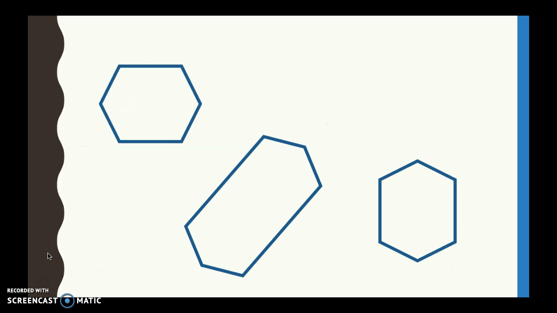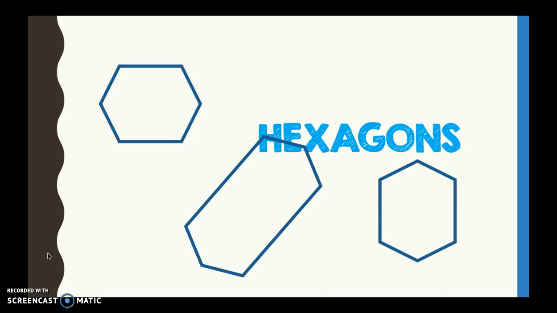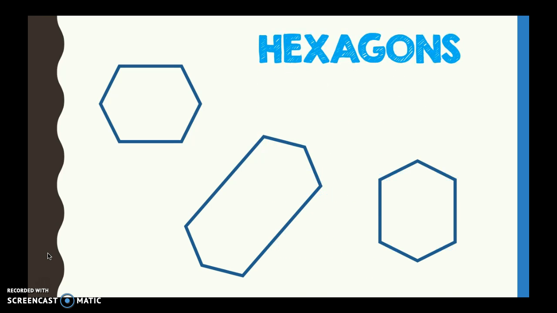Well, these shapes look very different from triangles. How many sides do you see here? Ooh, yeah. These are actually my favorite. Don't tell anybody. They're hexagons. Go ahead and say hexagons. Yeah, hexagons are super cool because they have 6 straight lines. And when those 6 straight lines connect, they also make corners.